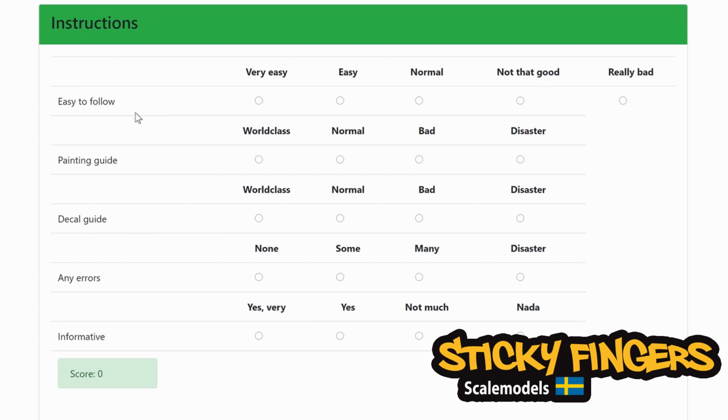So we start with the instructions. Were they easy to follow? I would say that they were just normal. Painting guide is normal. Decal guide as well is quite normal. Nothing that stands out there.